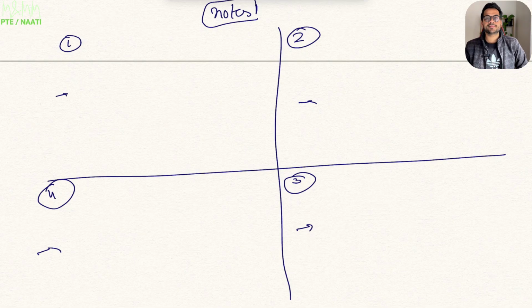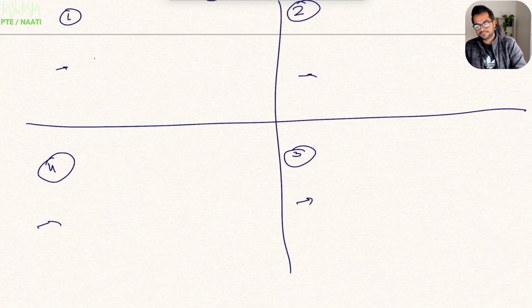Now what I'll do is I'll play the audio. First, I wanted to observe how I take the notes. Then what you can do is you can rewind the video, again listen to the same audio, and then try to take notes by yourself and see how well or how many sentences were you able to take out of the audio, so that you can also start to implement the same strategy of taking notes. I'm going to play the audio now. Let's have a look. What do we need to do for that?